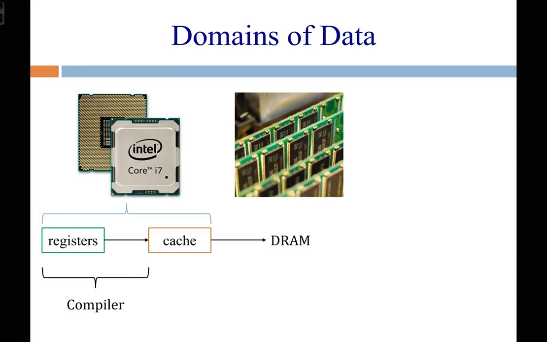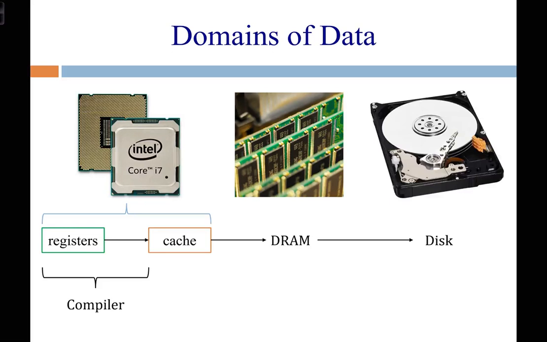Okay, and then beyond that is main memory, or DRAM. Usually it's implemented with DRAM. So if the cache gets full, or something else kicks your data out, then it goes to DRAM. The compiler doesn't know or care about that. This is kind of just the system automatically doing it for you. And then beyond that, you have the disk, so this is the picture that we have so far, and this is like the picture pre-internet days.